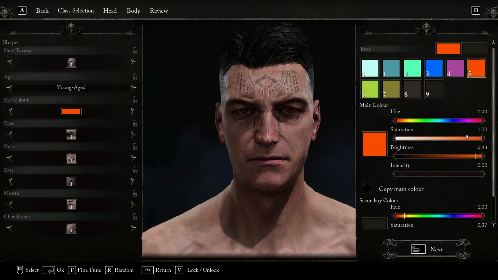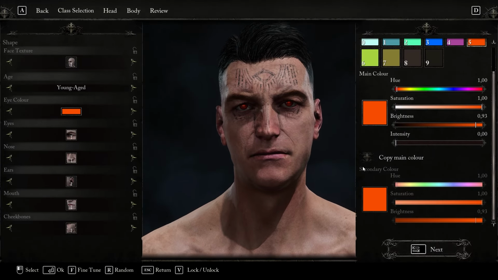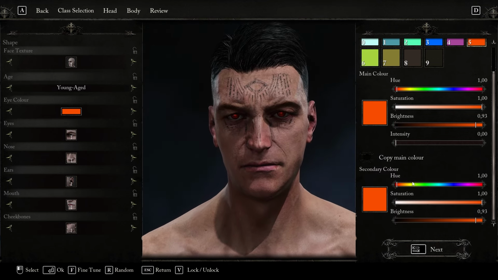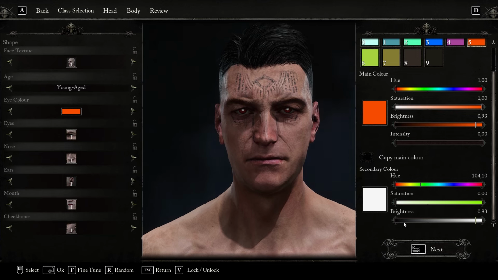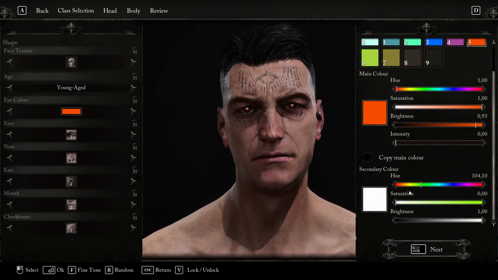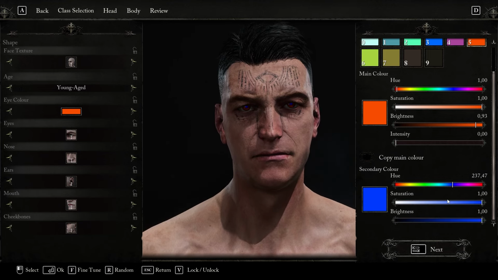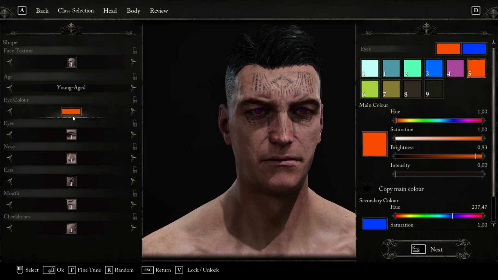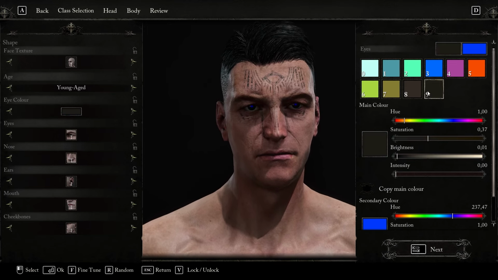But you do have full RGB once again. And as I mentioned, you can customize the inner and the outer, so the pupil and the iris separately. It's nice. There are some really cool combinations that you can put together here. And yeah, people who are creative will have a pretty good time with this stuff, I think. So there you go. Lots of stuff you can do here. I'm just going to pick one of the default ones for now.